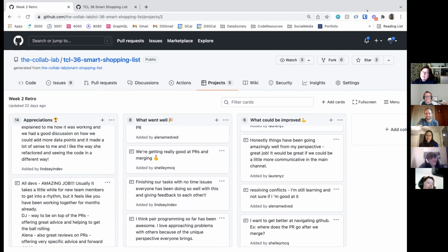So yeah, we're doing really well with the PRs. I like reading them, and the comments are great, going through them and merging. And I can say we're getting good at that, because I did it all by myself this afternoon and didn't mess anything up. It was a little weird, a couple of weird steps, but it's getting a lot more comfortable. And I love our front loading. I love that we get our stuff done on Monday, Tuesday, because that way, if we run into problems, we have a lot of time to figure it out.